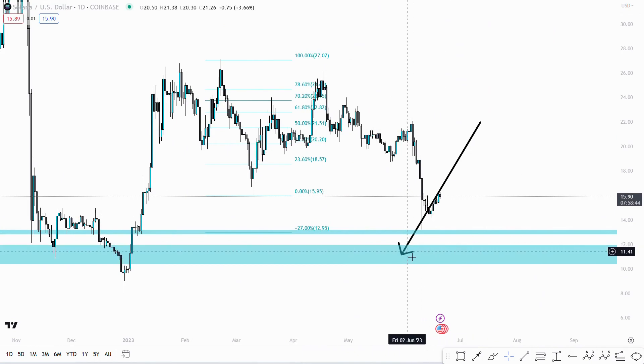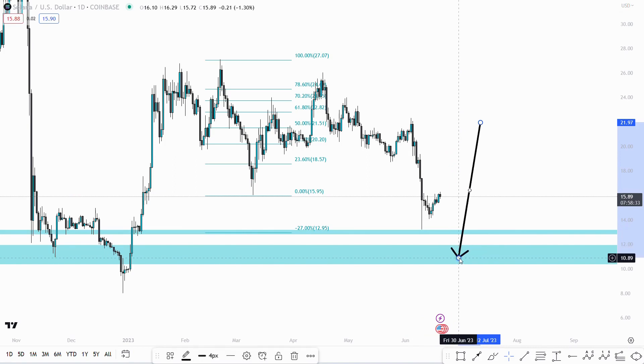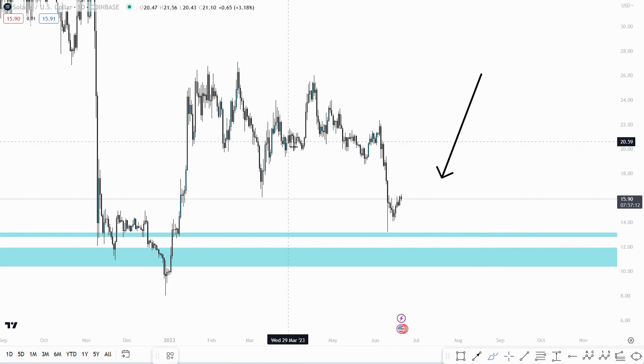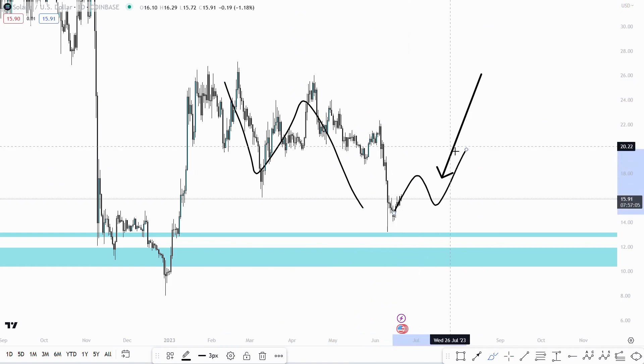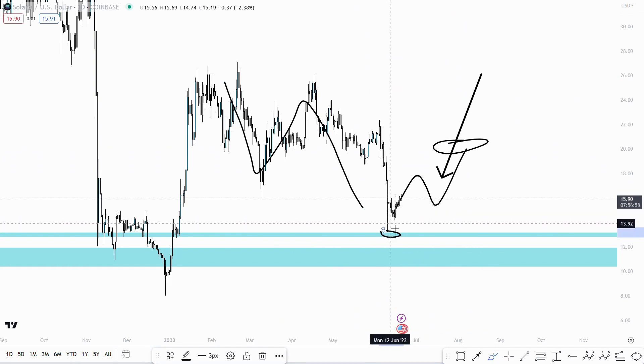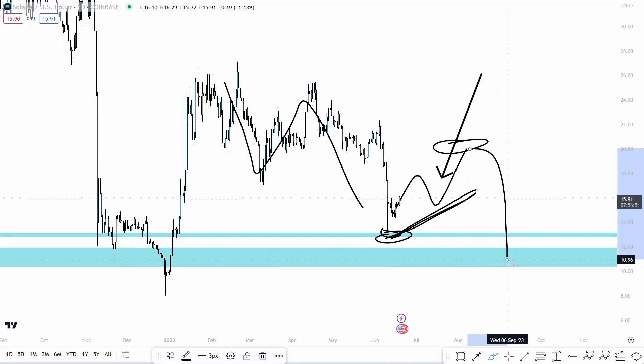If everyone's waiting for $10-11 to enter Solana, would it make sense for the market to just fill this wick slightly and front-run everyone waiting down there for the bids? That's why you don't want just one zone. Looking at possibly entering some bids around the $12.95 region if the market front-runs this zone. Could this wave also get more complex — a first 3-wave down, then everyone enters bids, a 3-wave back up to liquidity levels, people think that's the low — but all that does is generate more liquidity and more stops at these key levels.